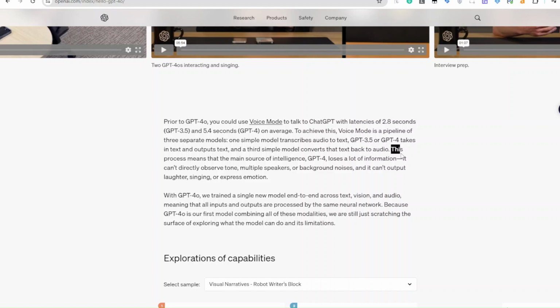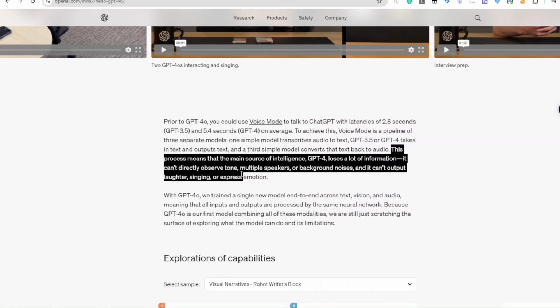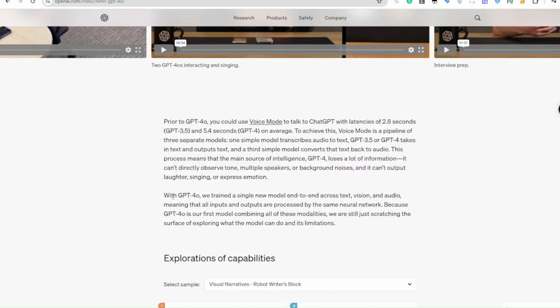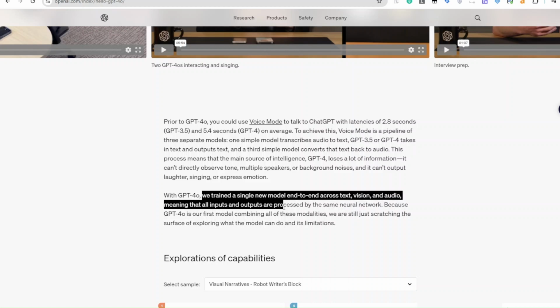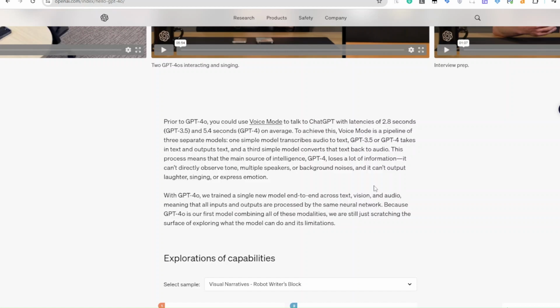With this process, the main intelligent GPT-4 loses a lot of information. It cannot directly observe tone, multiple speakers, or background noise, and it cannot output laughter. With GPT-4o, we trained a new single model end-to-end across text, vision, and audio, meaning that this model is trained on everything specifically, and it can combine everything in the same neural network.